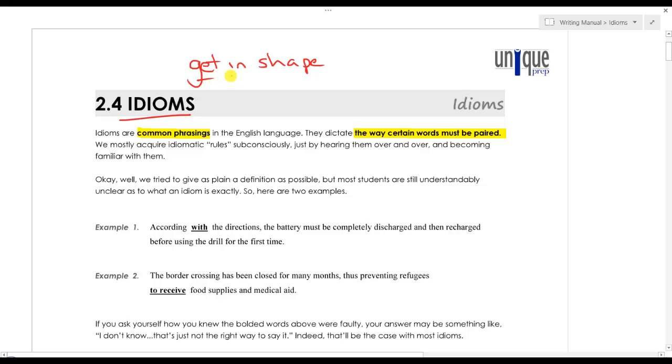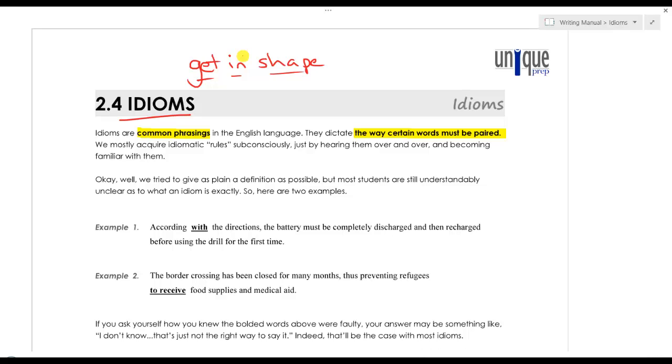If you look very literally at the three words and how they are paired, get in shape doesn't actually mean what we as English speakers know it to mean. We know that get in shape means to exercise or to take care of oneself. However, a foreigner who was not familiar with English idioms would be very confused by those three words paired together. A foreigner might think that if you want to get in shape, you want to become a triangle or a square or perhaps a circle.